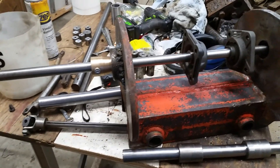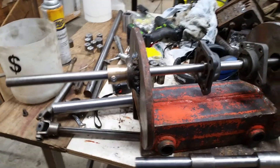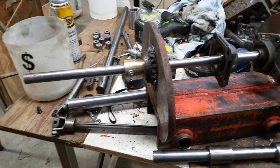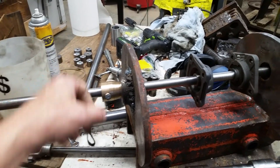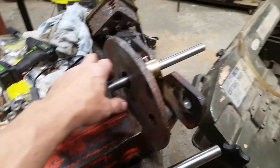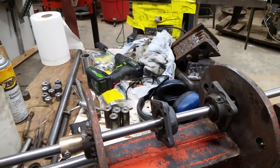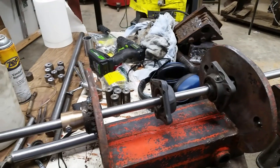I watched a lot of videos over the past few months and really didn't want to spend the time, but to do this right, I guess that's what I'm going to do. It may not even be right, because I'm actually going to line bore these nice new bushings. I'd be a little more hesitant if the shaft was turning in the bushings, but it's not — the shaft gets bolted. It has a plate on top and gets bolted to this. So this is all stable. As long as I get it in straight and snug, I don't care if I've taken a little bit off those bushings. They're hardened bushings — I think they can handle it. I may only be taking off a few thousandths.